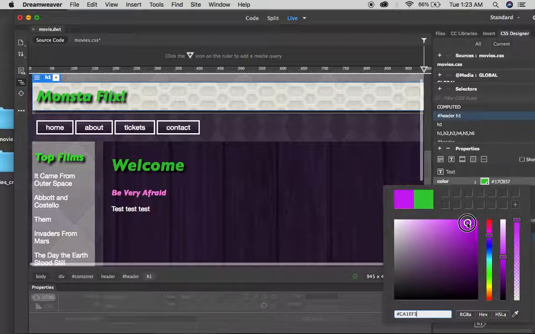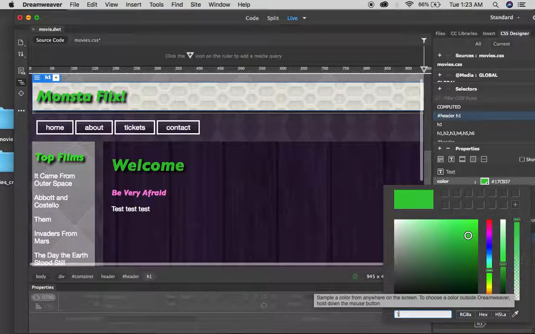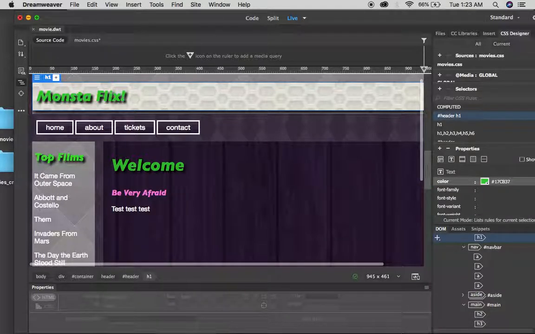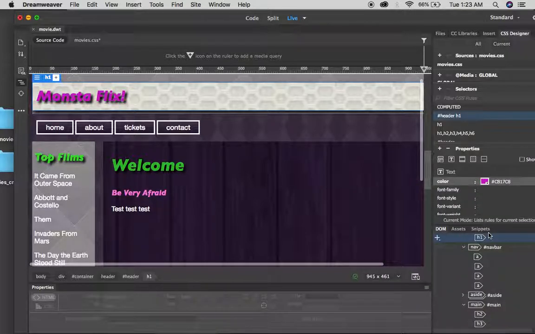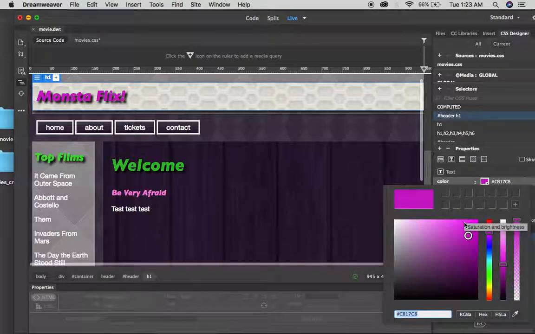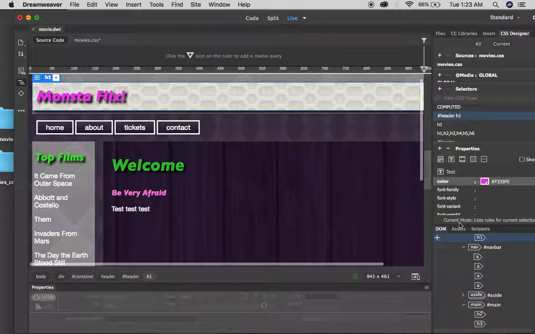See how that works. Not too bad. And I could center that header. All kinds of changes. I'll leave it the way it is right now.